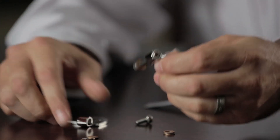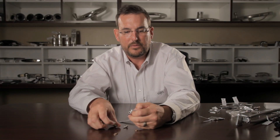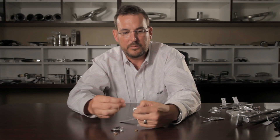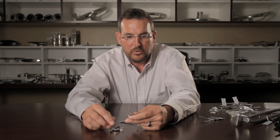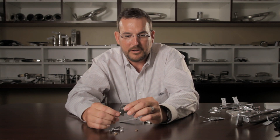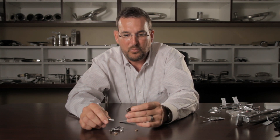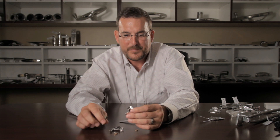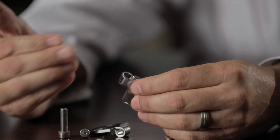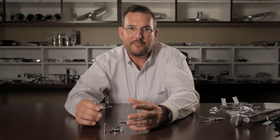And then we would put our hinge pin in. Then we'd put another set of phosphor bronze, stainless steel, phosphor bronze. And then we'd put our other hinge leaf on. And then we'd put our sex bolt in. We've got three different patents pending on how we make this hinge, and because it's still in the pending process, I'm not going to go into depth. But I can tell you that the way we do this has never been done before, and we're really excited about the technology that we've developed. We believe it's going to have a lot of applications, both in the marine industry and into the medical and pharmaceutical industries.